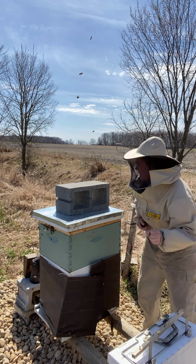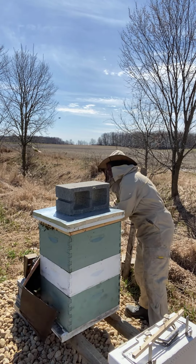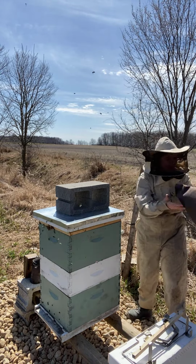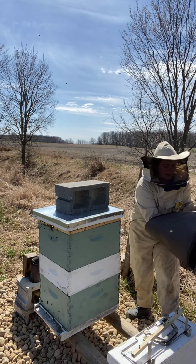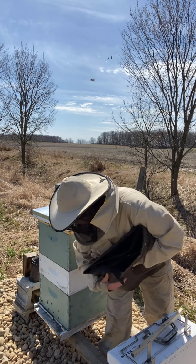So I'm gonna put those things down. Get this tar paper off. They're probably like, holy moly, you're cooking us. We've got enough heat in here. I'm looking at this, not a lot of dead bees on this tar paper, so that's good. You know, sometimes with weaker colonies, you might see some dead ones on the front. There's a few on there, but not too many. I like that.